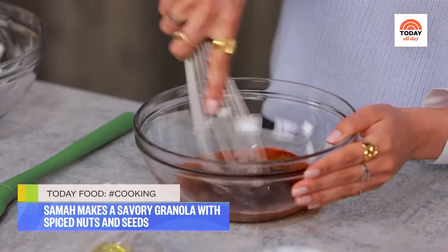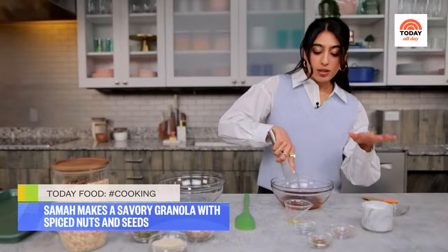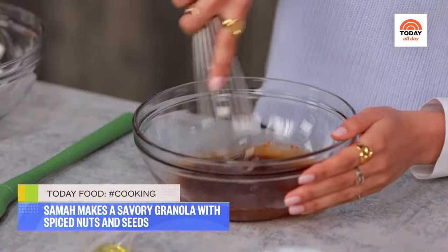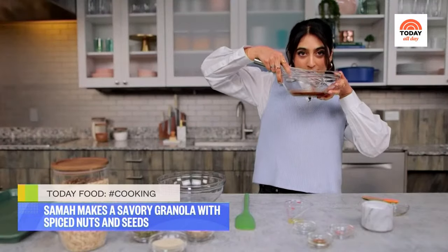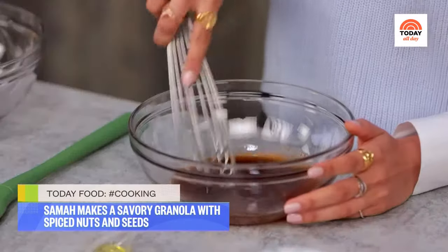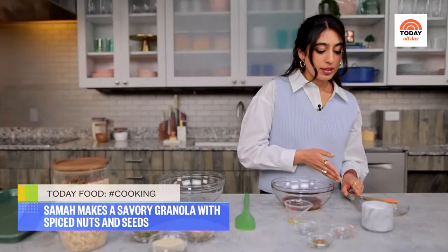Now let's whisk everything together. Make sure it's really well incorporated. We want all of the spice, all of the flavor to be evenly whisked together. It's pretty potent. All right, this is nice and well mixed.